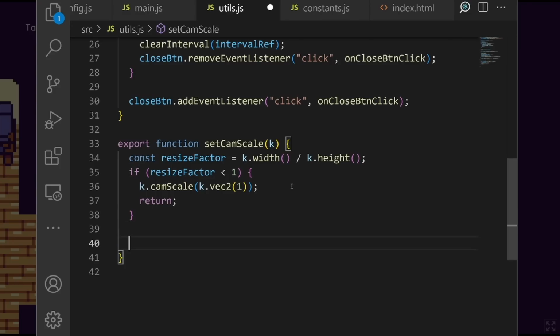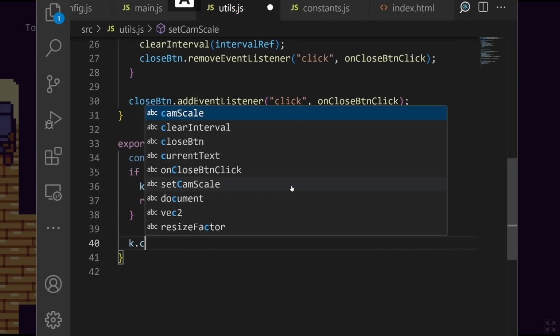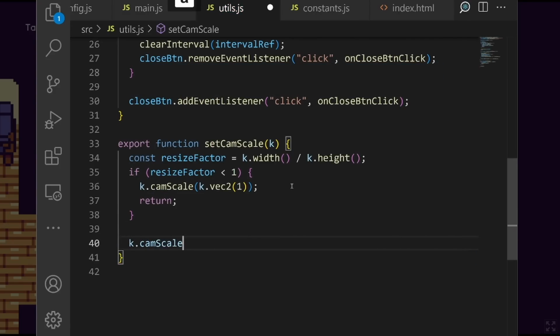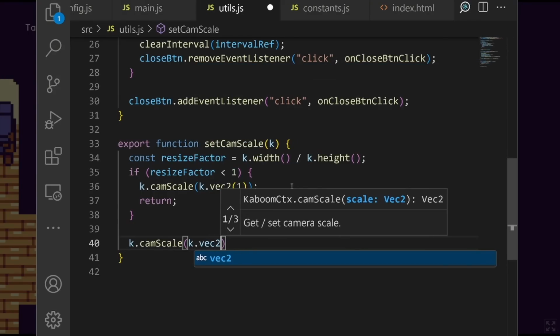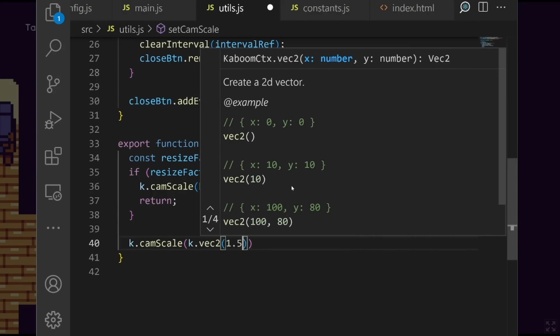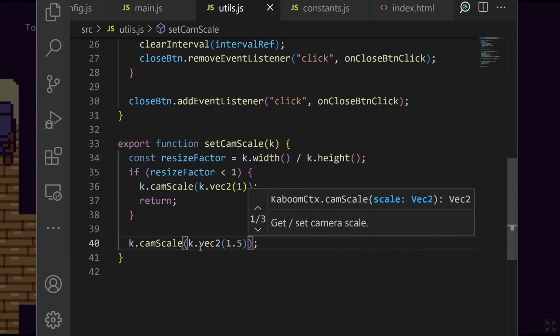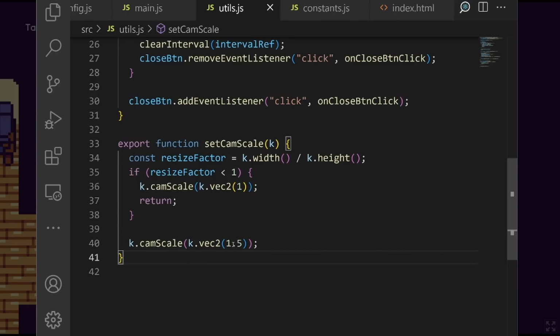And then right below, you can have k.camScale and then k.vec2, and we increase the scaling, so we zoom by 1.5 in both x and y transformations, so 1.5.